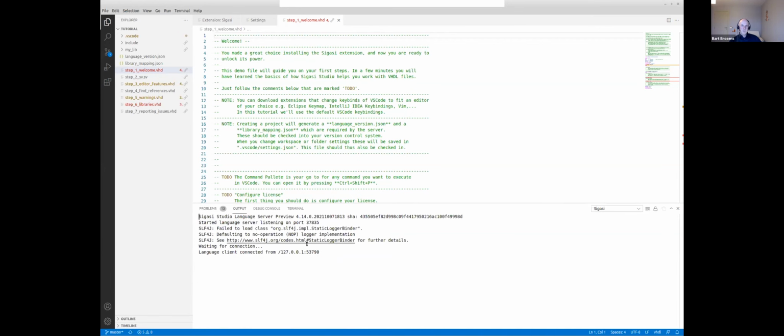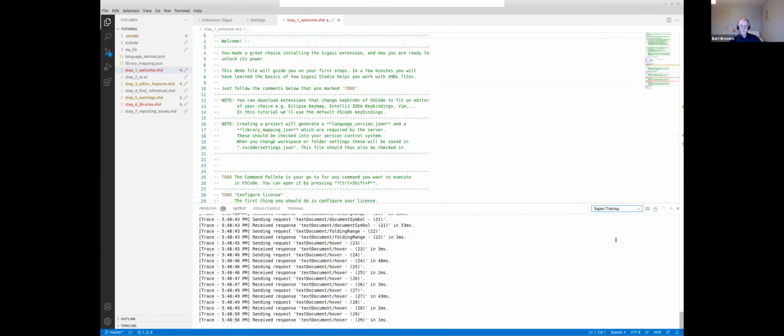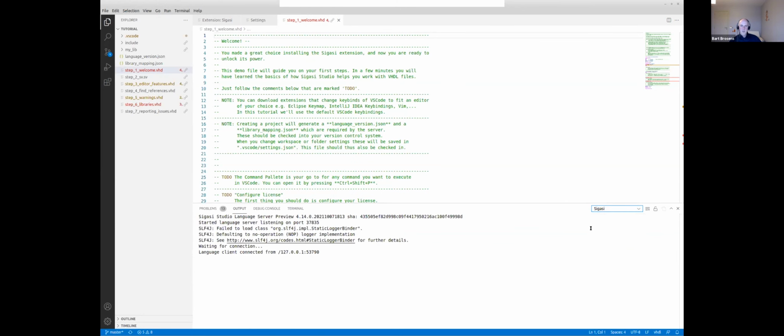It's always interesting to have a look at the output. You can here select Sigasi output or even the tracing output from the server communication. And here you see that the language server has been started and that the client has connected.